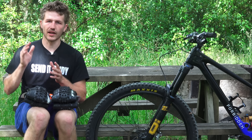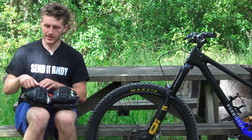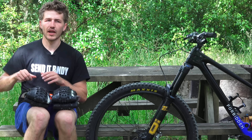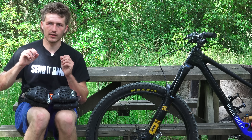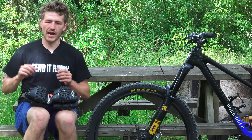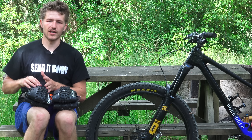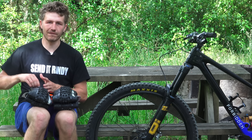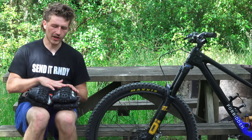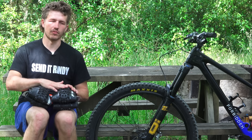I do think that really knowing when those side knobs are at the limit and figuring out when it'll let go favors the DHF. The exception is on straight hard pack, when the side knobs are gripping but kind of squirming and the front end will sometimes just push out abruptly. But anytime there's better traction out there, with the DHF you can really feel what those knobs are doing. On the Asagai you're kind of riding on top of the knobs, which gives you tons of grip but is a little harder to predict.